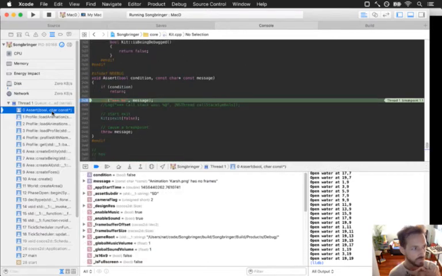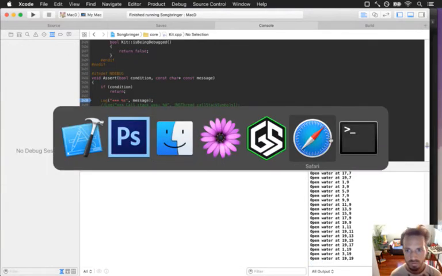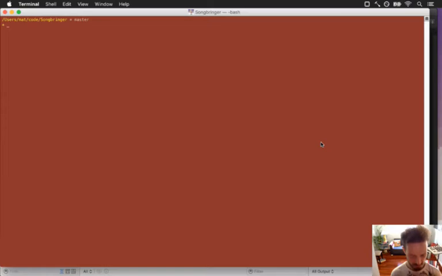Animation Karsh has no frames. Pick up the mattress. I'm gonna get a nice one, too. Yeah, what? Let's re-render this.